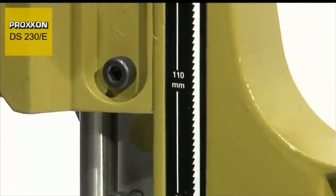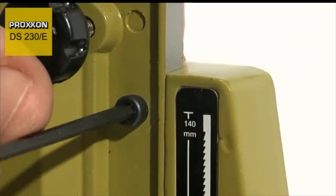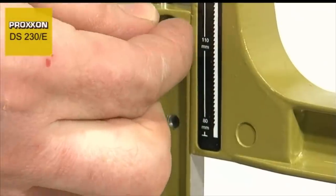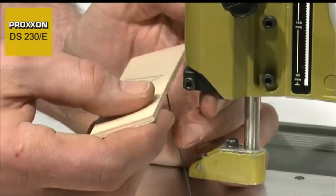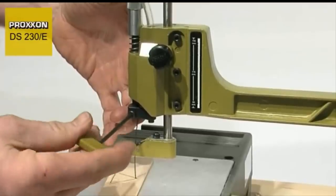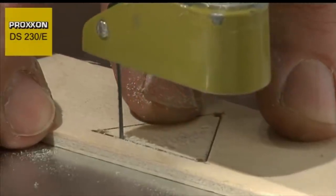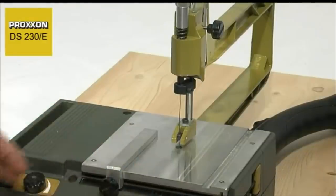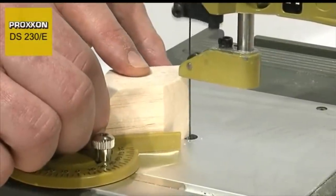The height of the head can be adjusted in three different positions and offers the following advantages. Shortening the blade and adapting the head position increases the service life of the saw blade's manifold, as the full length of the blade teeth can be exploited in this manner. In addition to this, it is also possible to achieve even greater precision with a blade shortened by approximately 60 millimeters in the lowest head position. And all your wishes can be fulfilled by an electronic stroke rate control and longitudinal stop and miter fence with a graduated scale.